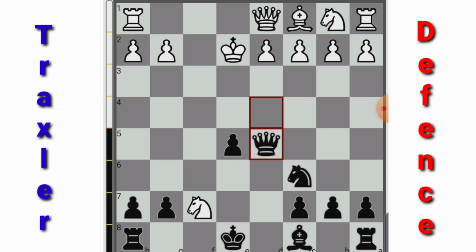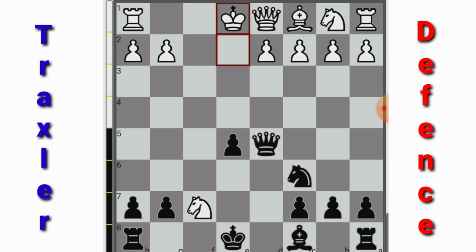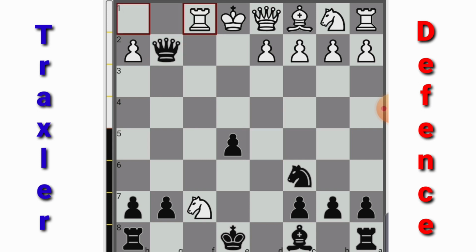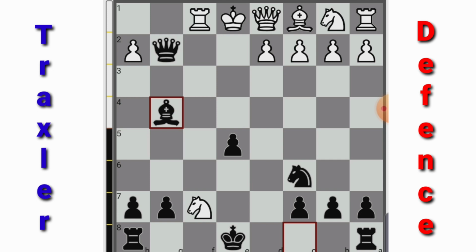So at this point on, white would like to play defensive more than aggressive. So instead of taking the h8 rook, king will play e1. All right. So from here, queen will play g2, playing aggressive, attacking, threatening to take that rook. Rook will play f1, and bishop g4, and it's a win.